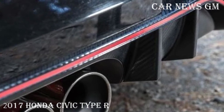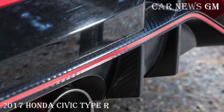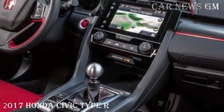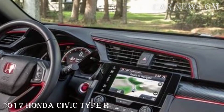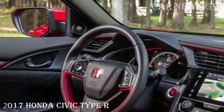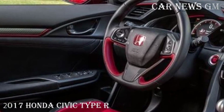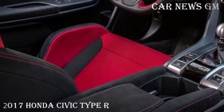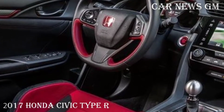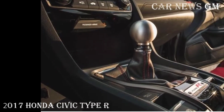Building on the competence of the 10th-generation Civic chassis and the potential teased with the Civic Si, the Type R completes the package with the full 306 horsepower might of Honda's new turbocharged 2.0-liter inline-4. This is a freakishly quick front-wheel drive vehicle when thrown down a challenging road. No other automaker sells a car like it. In a straight line, our Comparo car cracked 5.2 seconds to 60 miles per hour and 13.9 seconds through the quarter mile. We hit 4.9 seconds and 13.5 seconds, respectively, with the first Type R we tested.